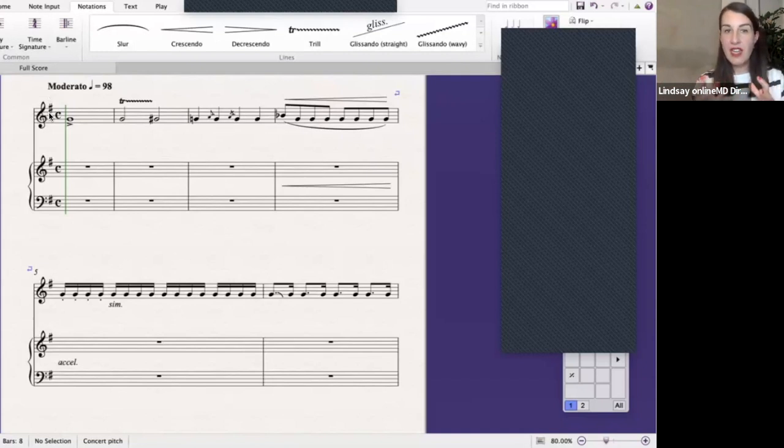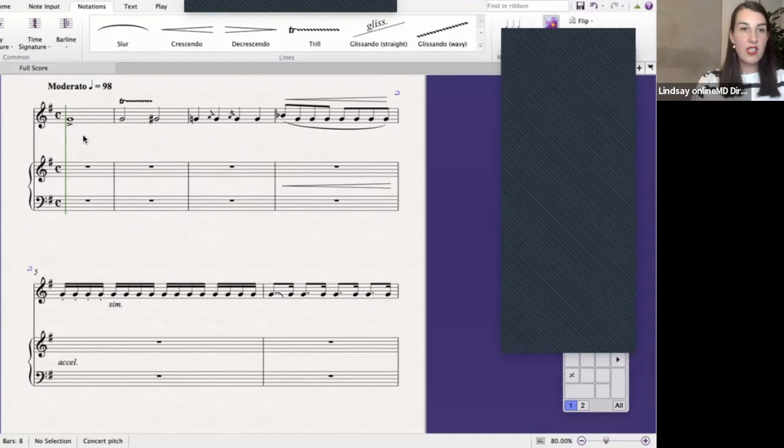But if there's ever any other modifications that need to happen to notes in terms of pitch as we go, we add in what we call accidentals. These are where you see sharps, for example here, or flats, for example here, that are not in the key signature, but they're required in order to make the melody how the composer wants it. We'll go into that in future classes, but when you see those sharps and flats going through, they're modifying the pitch in some way. Sharps make it higher, flats make it lower.